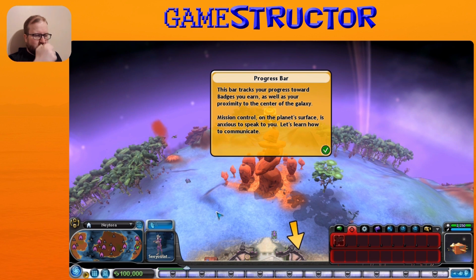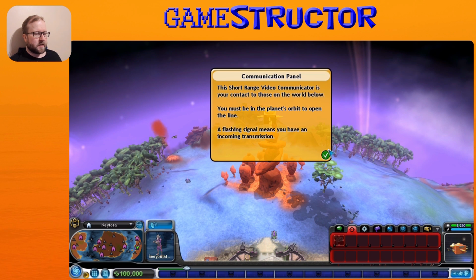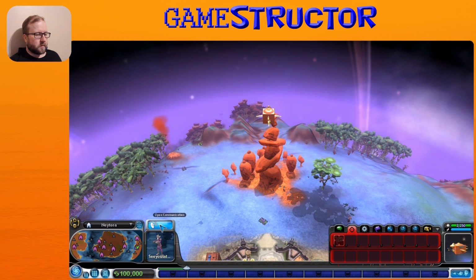A mission control on the planet's surface is anxious to speak to you. Let's learn how to communicate. Okay, this short-range video communicator is your contact to those in the world below. You must be in the planet's orbit to open the line. A flashing signal means you have an incoming transmission.